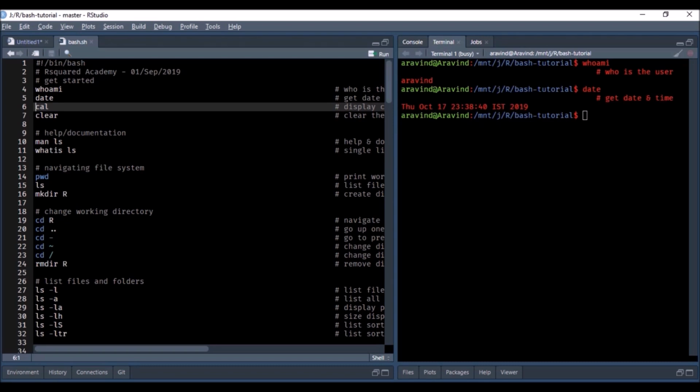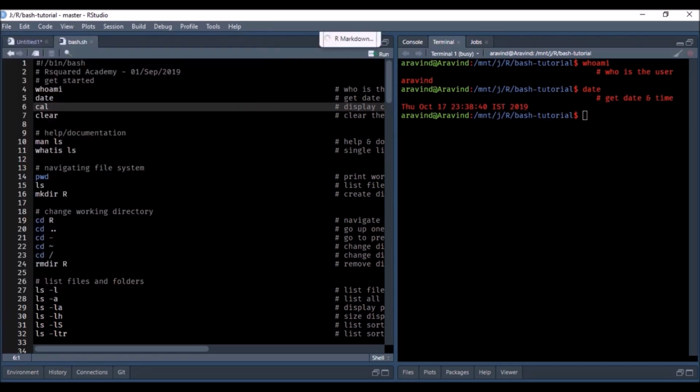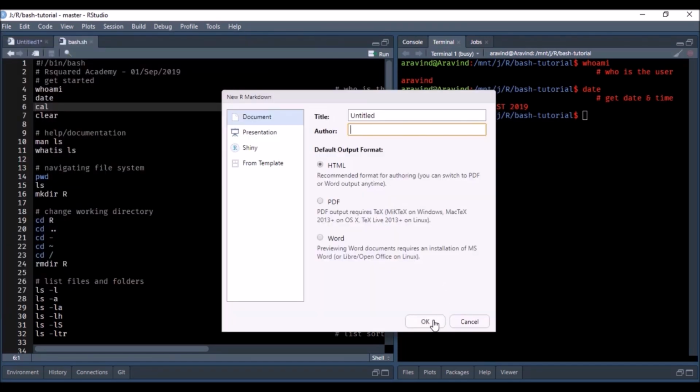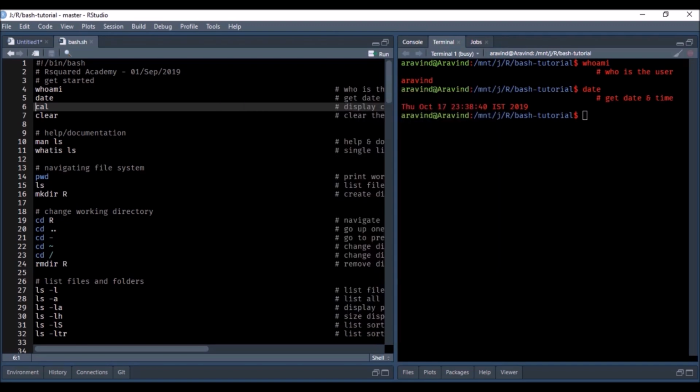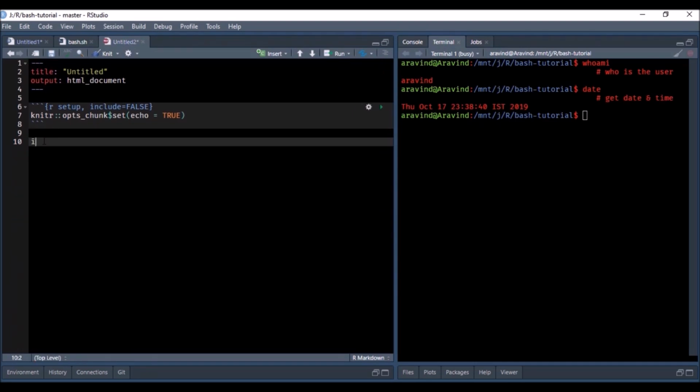So either click on run, or you press Control Enter, and the command will get executed. And what about RMarkdown, right? Let us create a new RMarkdown file here, and I will just execute a few shell commands here.